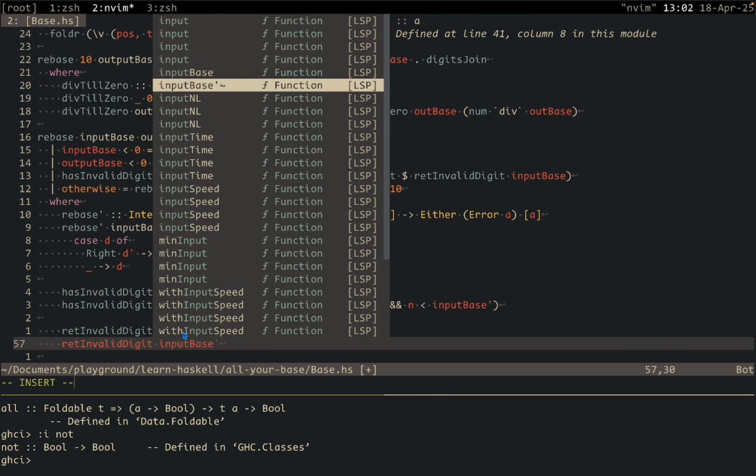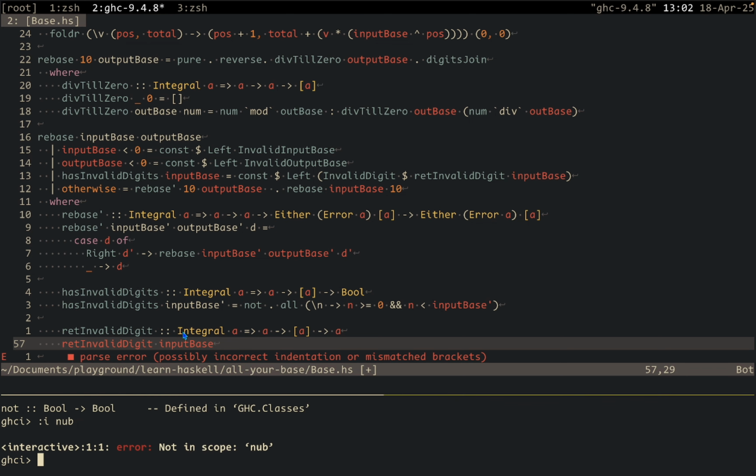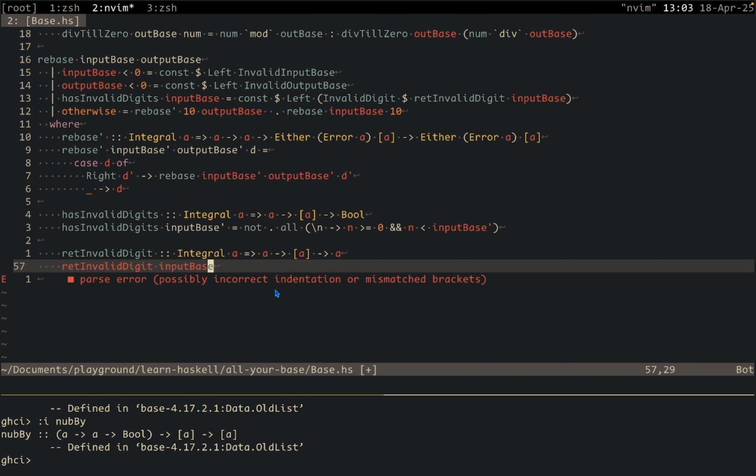Fixing the input base, we can use the filter function in Haskell. I think the function is called nub, or if we do Data.List, nubBy. It's a function that lets you filter based on predicates.